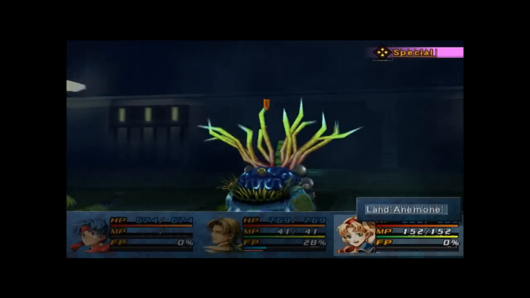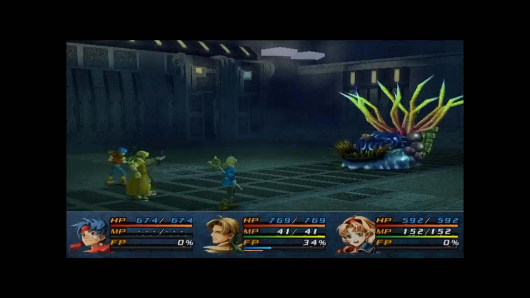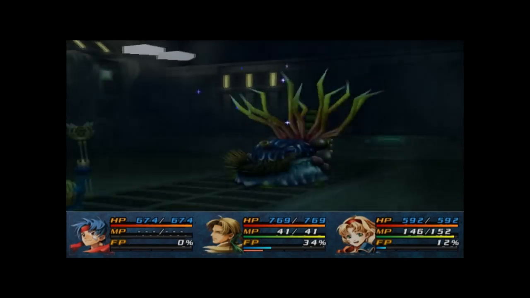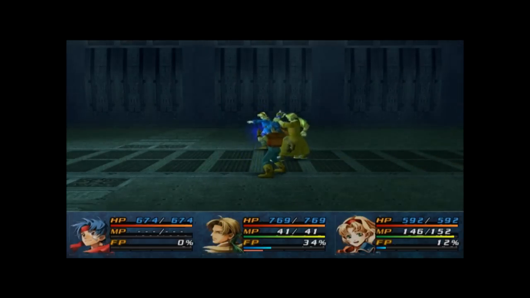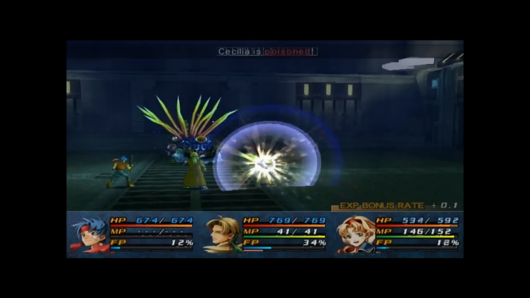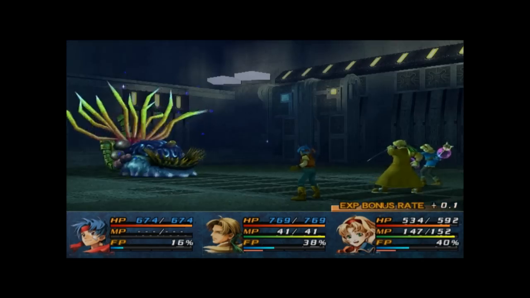Let's just use lightning. We should do some decent damage. We don't have any lucky cards, I don't believe, so let's hold on to them, and if we did have lucky cards, I'd be putting them elsewhere, I guarantee it. I'd find a different use for it. Boosted Shell. And Cecilia gets poisoned. Great. She countered the attack. Like, that's useful.